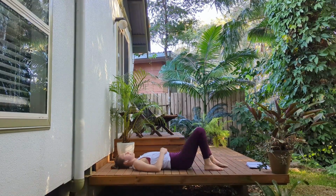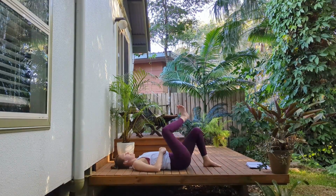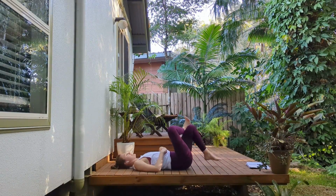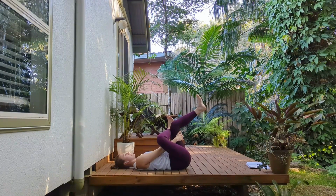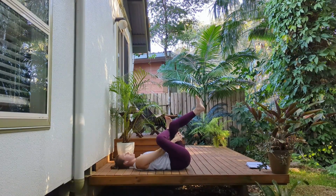And then the soles of your feet come down to the mat. Cross your right ankle, your right foot over the left knee. And then you can either stay here if you like, or float your left leg up and grab your leg behind to bring your right leg a little bit closer.